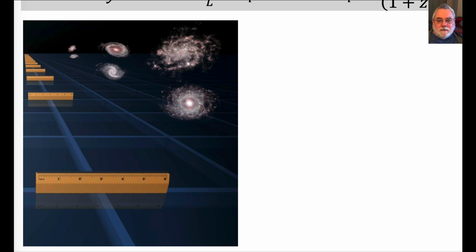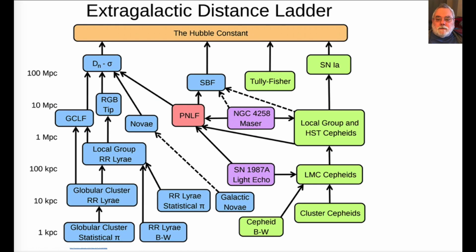calculate an estimated distance. Here is a chart of the different techniques used in the cosmic distance ladder, also called the extragalactic distance scale. The vertical axis is distance from us, from nearby at the bottom to a few hundred megaparsecs at the top. Each bubble is only useful over some range of distances, so it is important when multiple bubbles overlap at different distances. Cepheid variables are on the right.